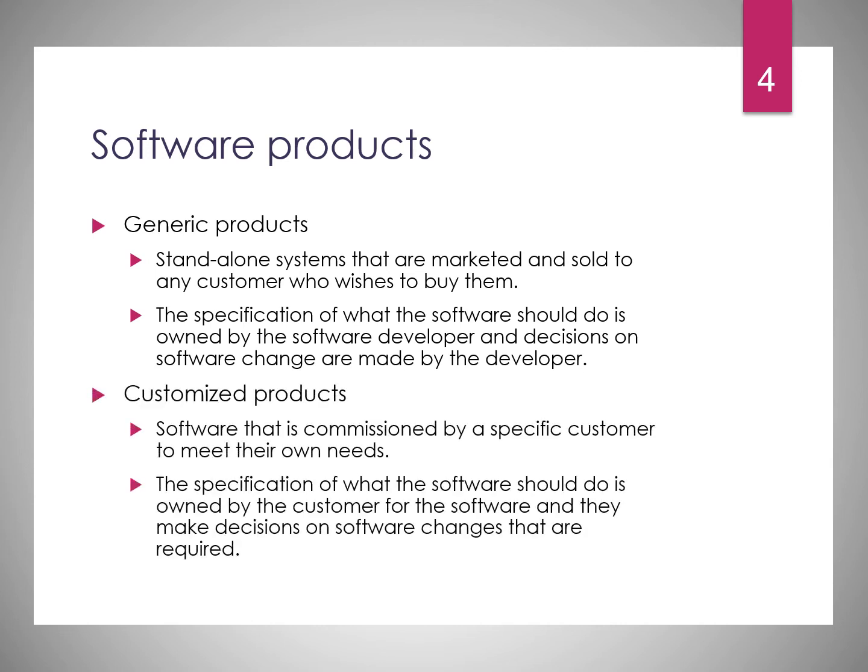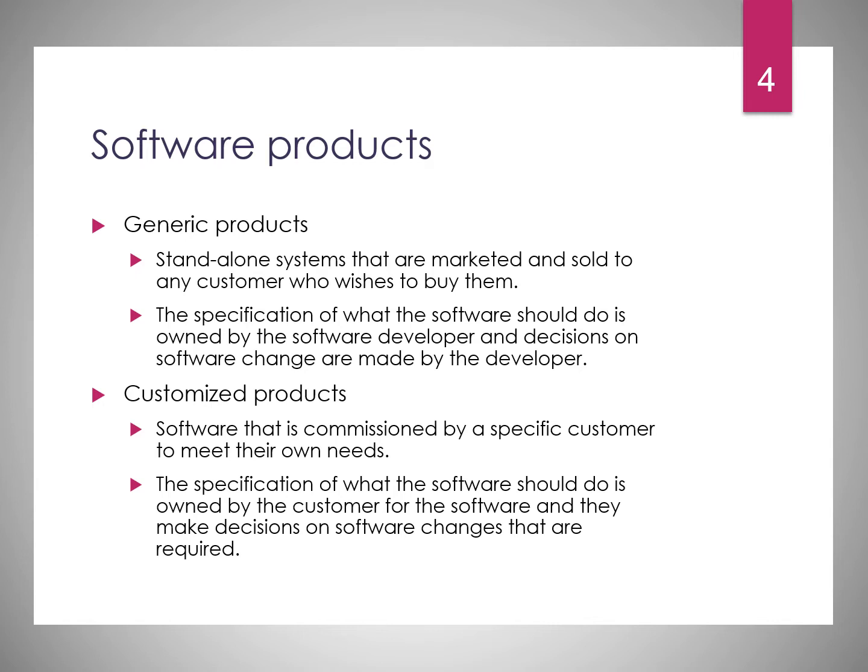So when you're talking about software nowadays, in general, we can group it into two big categories. The first one is generic. The second one is customized. Generic means general, so the software is created for general use. You can imagine that Microsoft Word and PowerPoint are more like generic products.